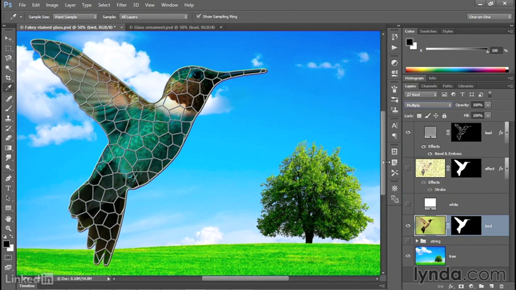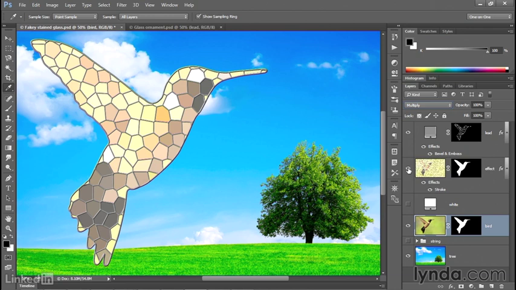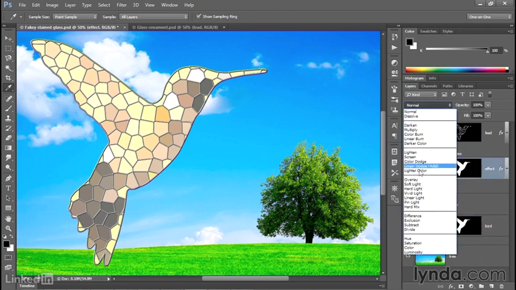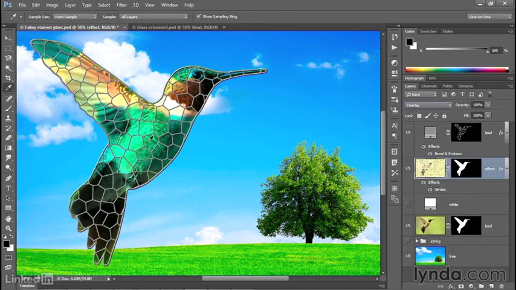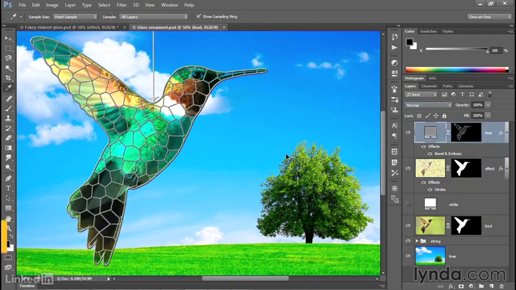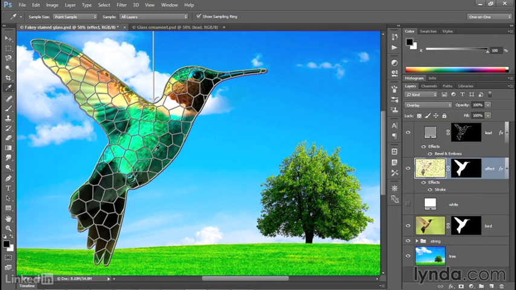All right, now we want to integrate the colors from that effect layer. So just go ahead and turn that effect layer on, then click on it to make it active, and then select the foremost contrast mode, which is Overlay, in order to produce this very colorful effect here. And then the last thing I did was I turned on this string group that contains 3 layers of string that I created in advance. And now, as you can see, I have a different effect than I showed you at the outset, and you're going to have a different effect too, because every time you apply stained glass inside Photoshop, you get a random result. But with any luck, it looks every bit as good as mine.